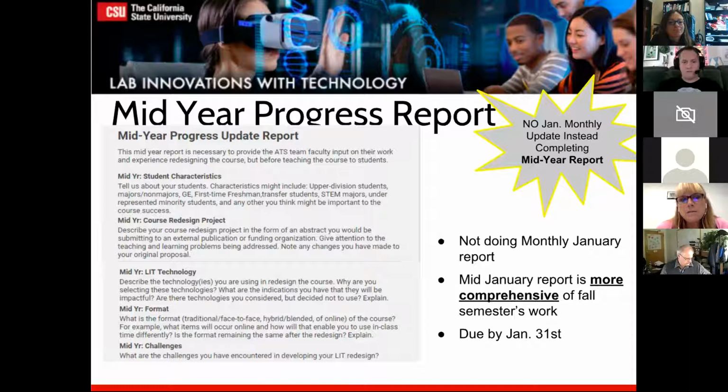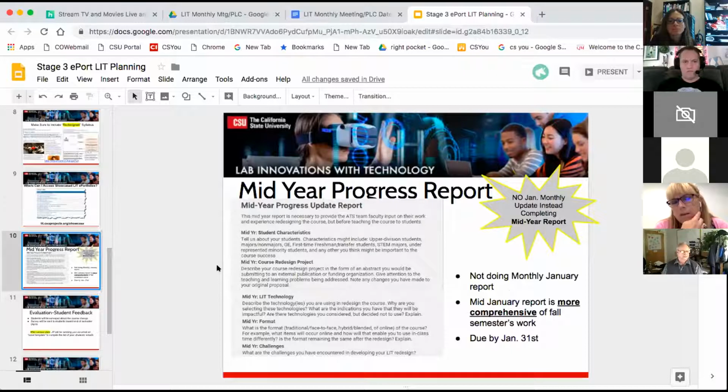As you can see, student characteristics are in here, so it's a little more comprehensive. It's due at the end of the month, and you'll get reminders from me if it's not submitted timely. It'll be via Smartsheet. So Beth, you'll be getting a reminder in Smartsheet, but you won't have access to the questions beforehand, so you want to have a screenshot or capture of these questions before you go in, because you copy and paste them and compile them outside of it. So maybe we can take a look at the main website, Beth, and see if we can add those prompts in there. I'll take a look.